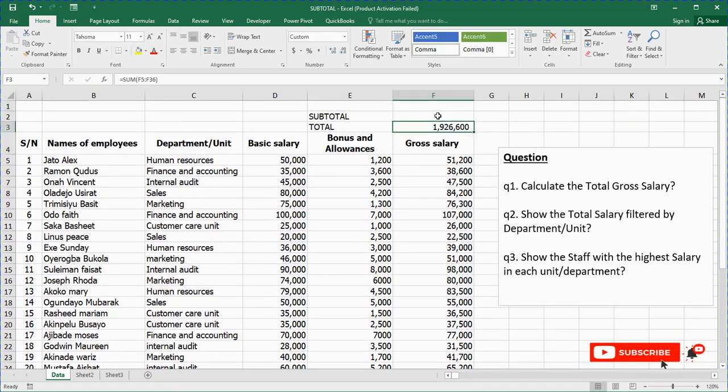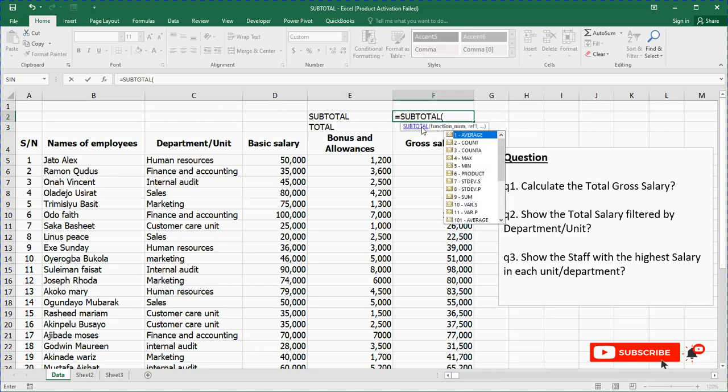Now, a much more interesting thing is that you can actually use the subtotal function. Some people will say that after all, the subtotal function and the sum function do the same thing. Now let me show you the uniqueness of the subtotal function. So you come here and say equals SUBTOTAL. This subtotal says return the subtotal in a list or database. So you just double tap on it. Now in the subtotal function, there are two arguments. We can see it on our screen.